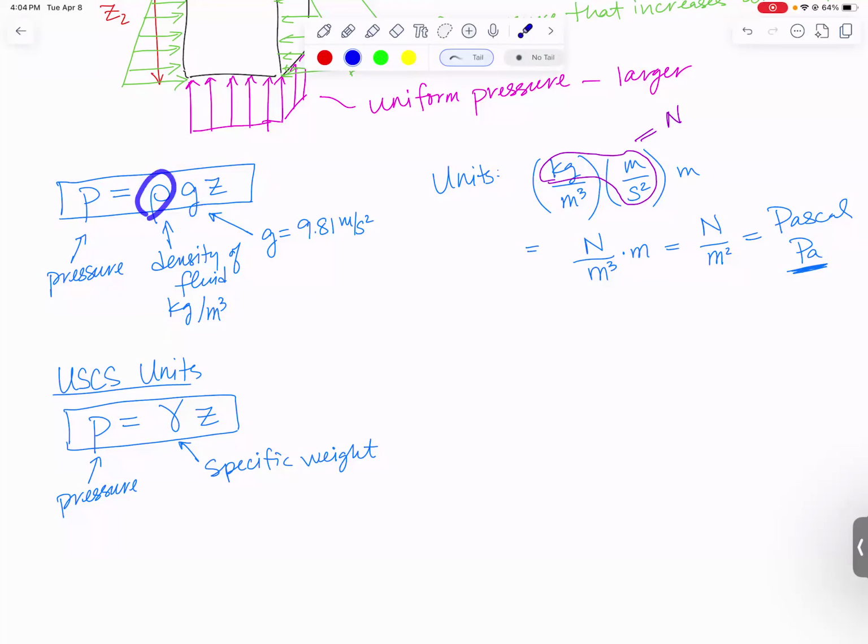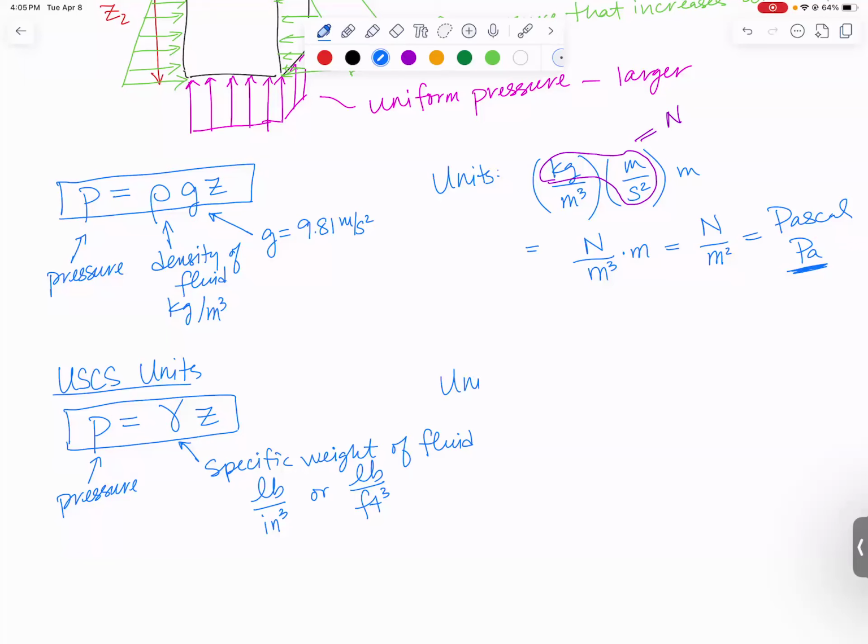It has the same function in here as the product of rho and G. Because whereas rho density was mass per volume, then you multiply by G to get over here force or weight per volume. Specific weight just skips that step and it's immediately either pounds per cubic inch, or in our book, it's more likely going to be pounds per cubic foot because we're dealing with big distances. So that's the specific weight of our fluid. And since it's already in force over volume, we don't need to multiply by G. We just multiply by the depth to get the pressure.